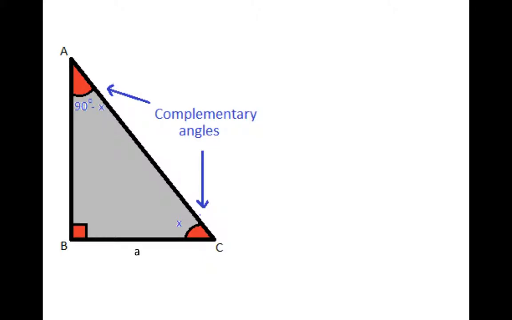So let's label the sides. The side opposite vertex A is going to be a lowercase a. Similarly, the side opposite vertex B, lowercase b, and the side opposite vertex C is a lowercase c. So now we've labelled the sides, we can do some trig ratios on this triangle. So let's start out by looking at the angle at A, 90 minus x, and the sine of that angle. So sine is opposite over hypotenuse, we know that from SOHCAHTOA. So sine of 90 minus x is going to be a over b, opposite over hypotenuse.